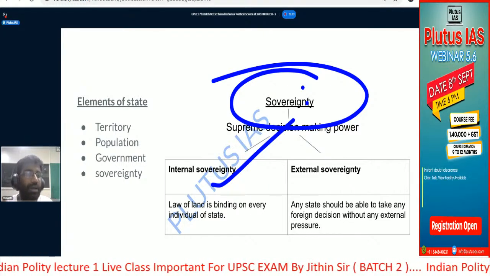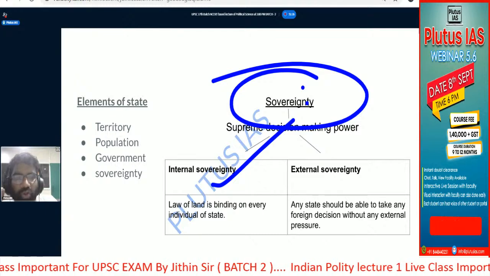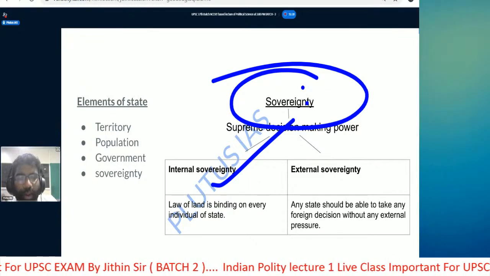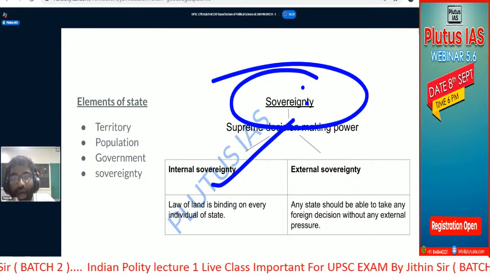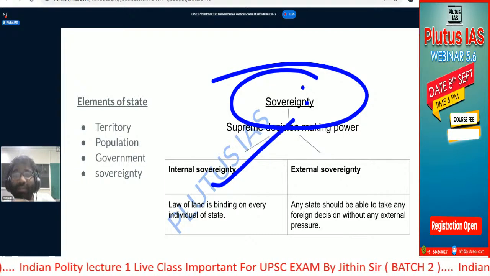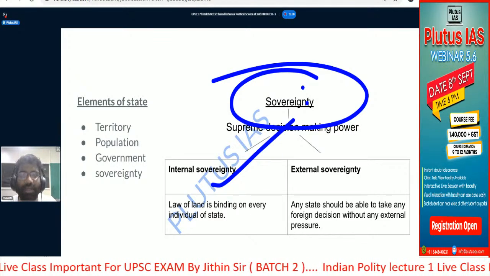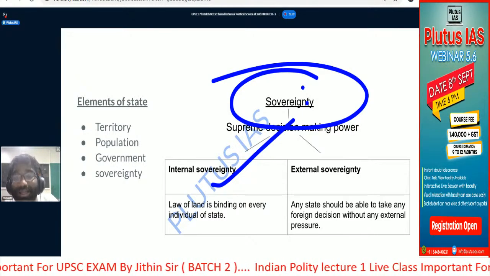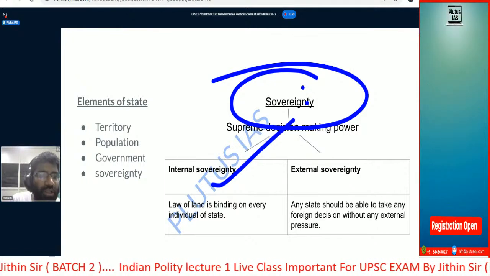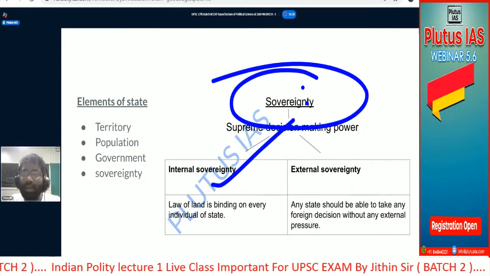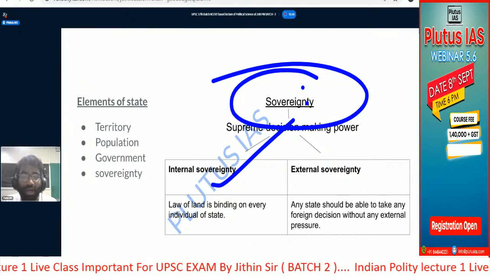For example, Harini is a doctor and she wants to go to Mumbai today. And I am saying that Harini, you are not allowed to go to Mumbai. No, I am disrespecting her sovereignty, her independence. She is an adult person. She has the maturity level to take a decision. If she wants, she can go. If Divya Paliwal wants to go to a certain place, she can do that because she has her sovereignty.